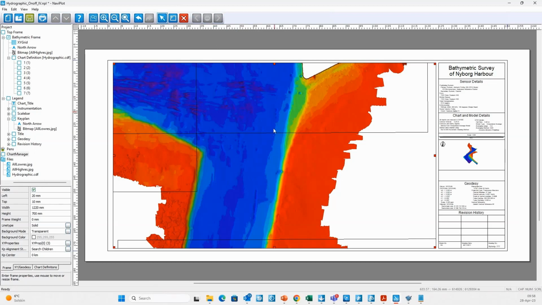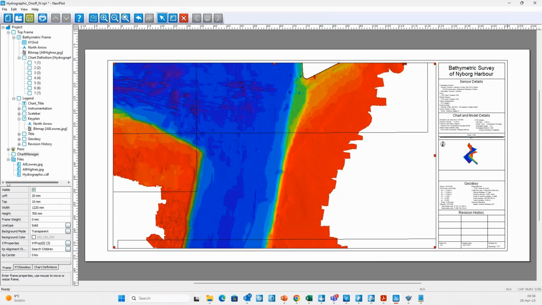Once it is deselected, then any changes that you apply in the project tree or in the properties tree will be of a global nature, because it's nice to be able to also apply the changes locally on a chart. Maybe you want to have something different shown on one of the charts for whatever reason.